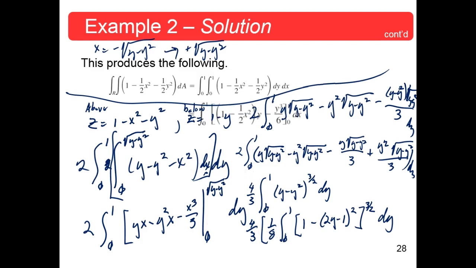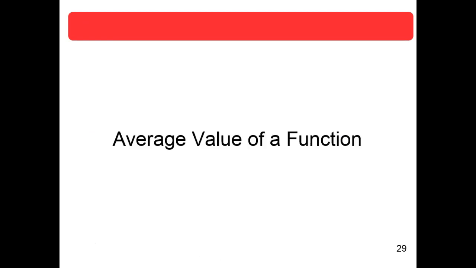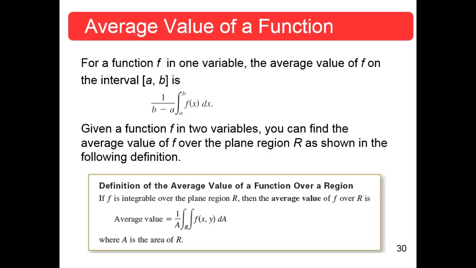You can follow it in the book if you want to, but I'm not going to take any more class time trying to reproduce that when they skip so many steps. It's all correct, but it's a lot of busy work. So let's move down to 986, which is average value of a function.